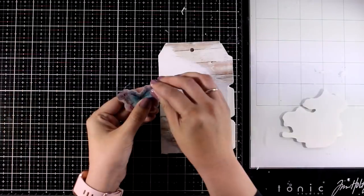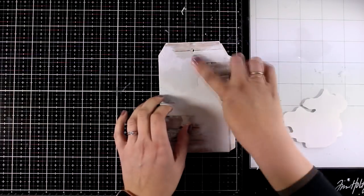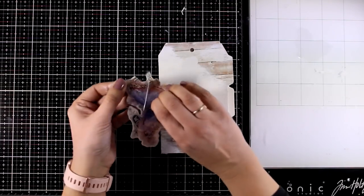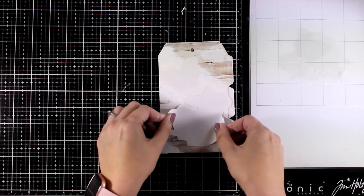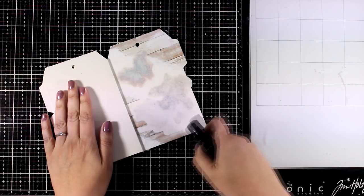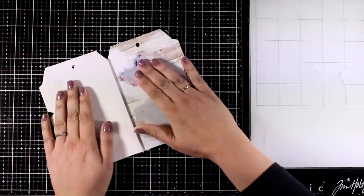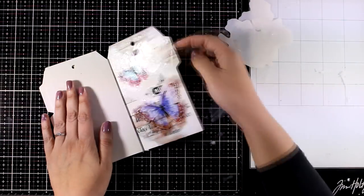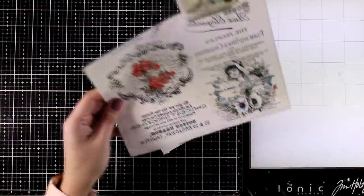It's easy to cut with scissors — don't remove the transparency from the top otherwise you'll have to fight with a sticky thing. You can also use your paper trimmer to cut strips, and things do tear nicely even without removing that transparency. In this example I'm going to show you how you can use the transfers directly on top of your project. However, if you don't want to risk it, you can do it on a different paper and cut it out. I've placed everything down and now I'm spraying with lots of water again. After leaving it to soak you can see the butterfly through the paper, then gently slide the top paper and reveal the two designs.